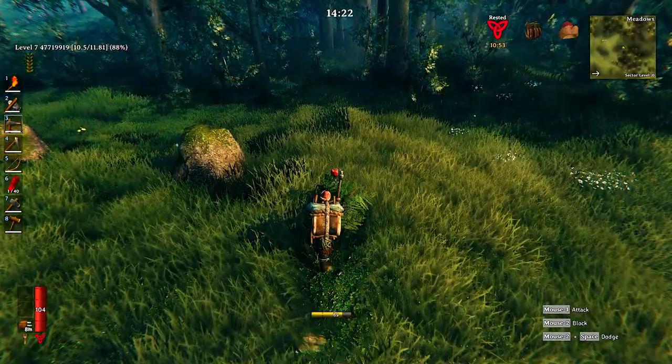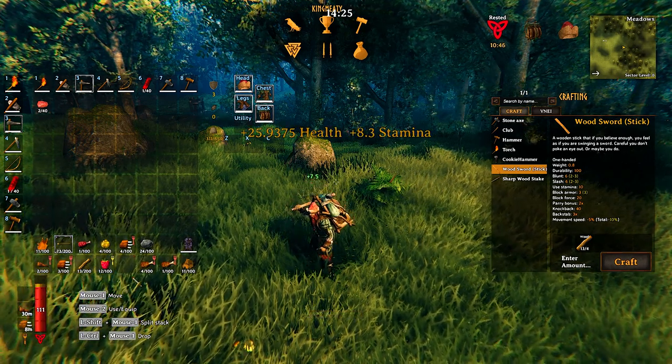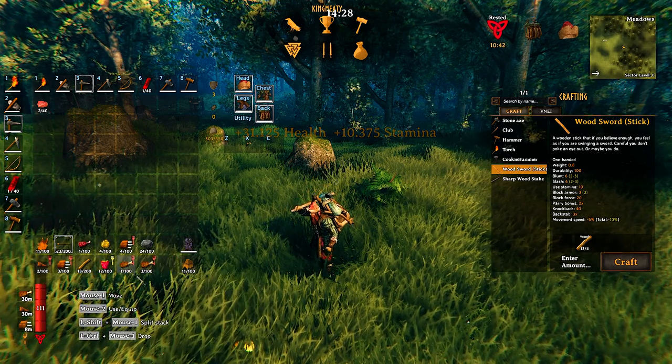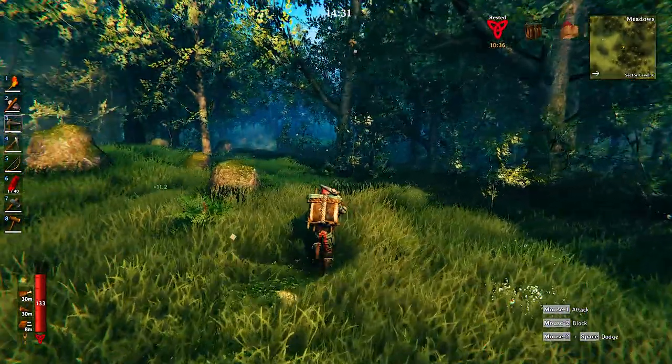This is basically day one. I've been doing, let's see, what do I have here? I have some neck and some of this. How come these don't stack together? Huh. Where's the boar meat?